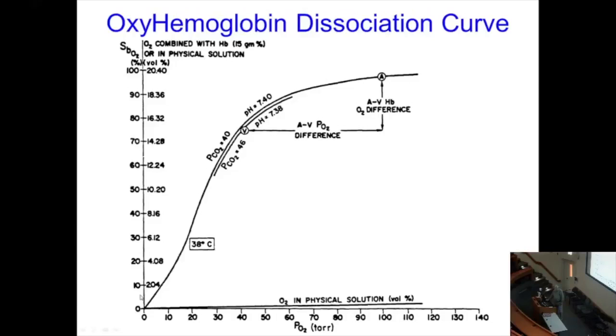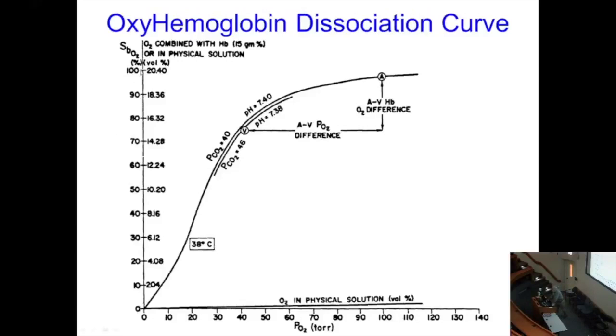Okay, now the y-axis shows the amount of oxygen, and there are 2 different scales. One of them is SbO2, that's the percent saturation of the blood with oxygen, and in this case we're talking only about hemoglobin. Okay, so each hemoglobin molecule can bind 4 oxygens. If every hemoglobin molecule in the blood has 4 oxygens bound, that blood is 100% saturated. Okay, so we would be up here at 100%. If half the heme groups have oxygen, then we're at 50%. Okay.